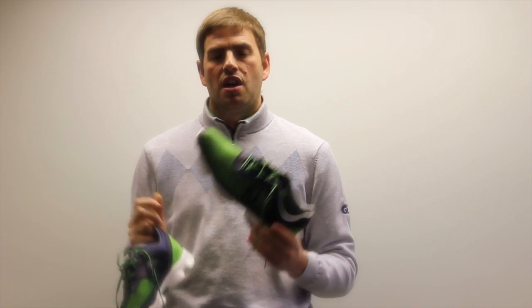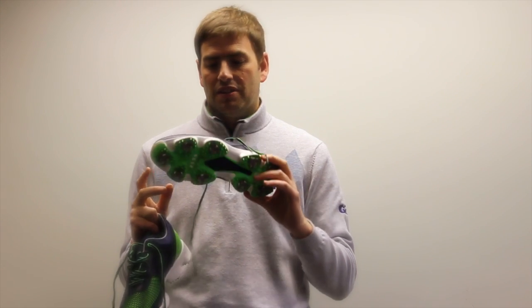You've really got that light feel that you'd expect from a more trainer type shoe. But what FootJoy said is that you get some shoes on the market that are just too light, and it's not actually possible to get all the control, performance and stability benefits from a golf shoe that's too light. If you start taking too much away, you're taking some of the performance away. So I wouldn't say that this is by any means the lightest golf shoe on the market, but it's definitely got all those performance benefits that you'd want from a golf shoe and from a trainer as well.